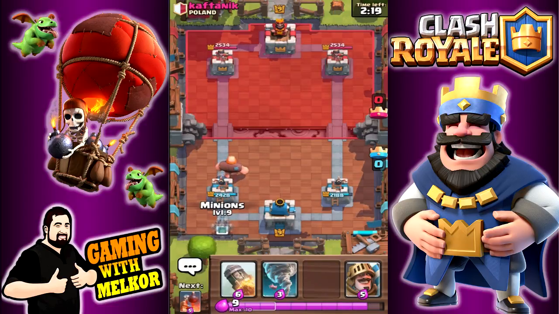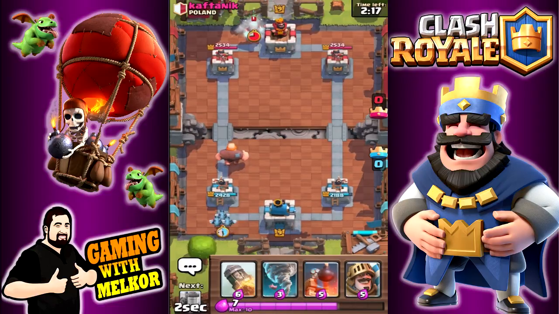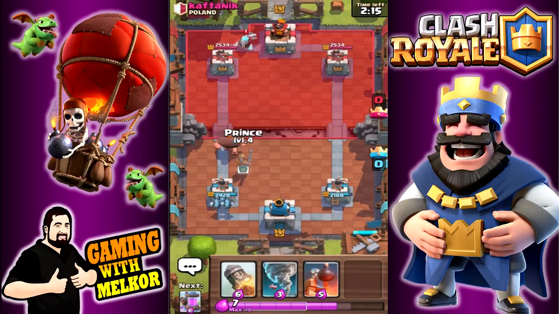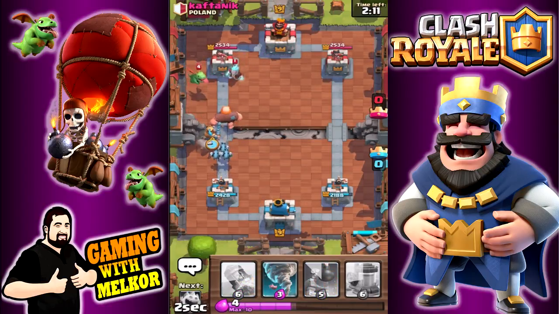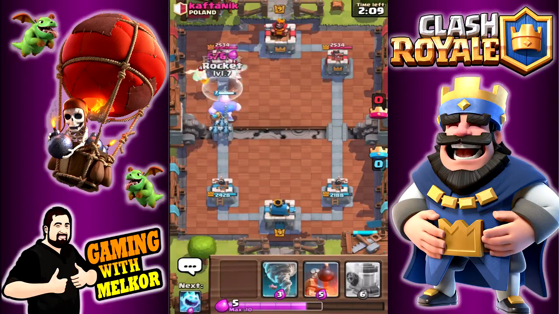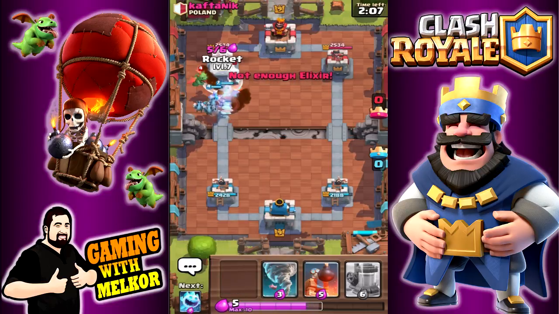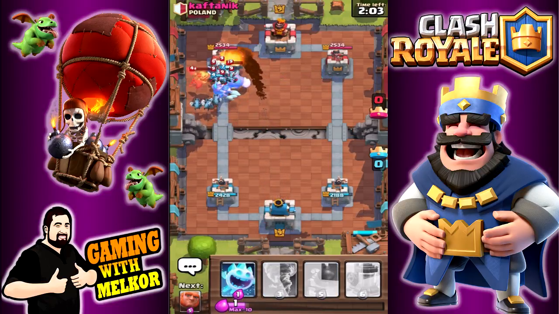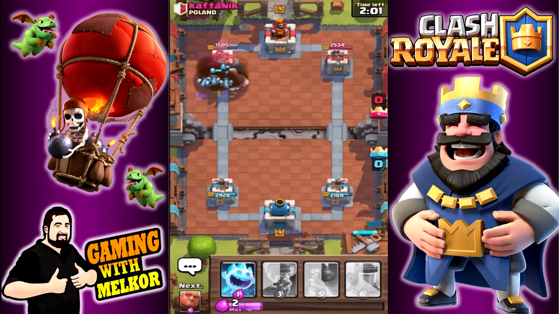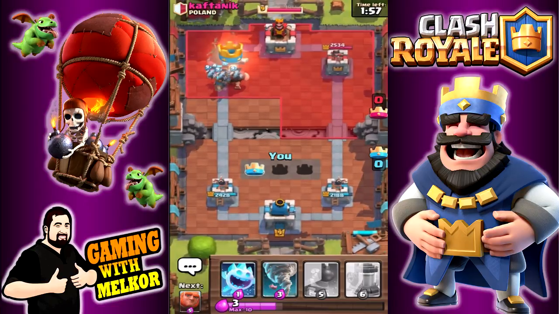So I'm going to drop the minions at the back here to push up and support that giant. And as soon as the giant crosses that middle, I'm going to drop the prince in here. Now, I am going to obviously use this here to take out all these plethora of troops here. There we go. Boom. Hopefully we're going to take out that minion horde at the same time. Yes, we are. And that's going to get us on the tower, giving us the first tower very, very quickly.